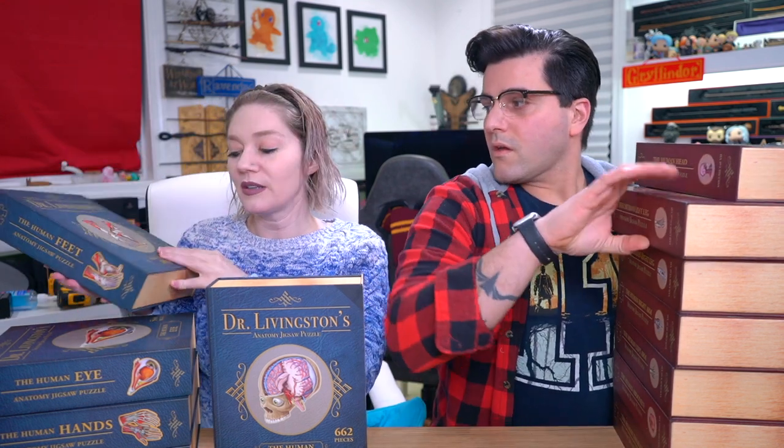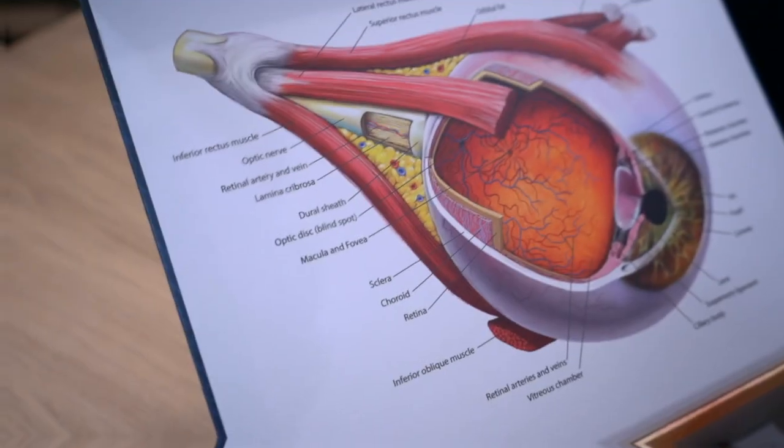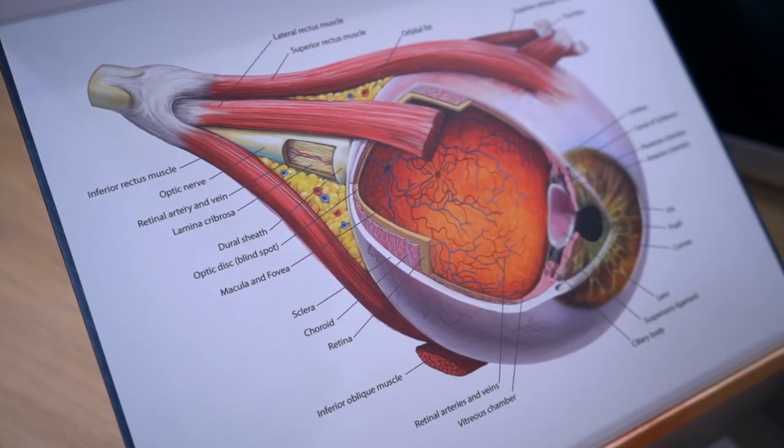What's really cool about these puzzles is they open like a book, and they give you an anatomy lesson. It's cool, right? I don't know how many of you know this, I'm a nurse, and I highly appreciate that they have a series like this.